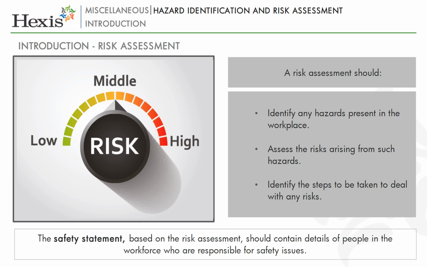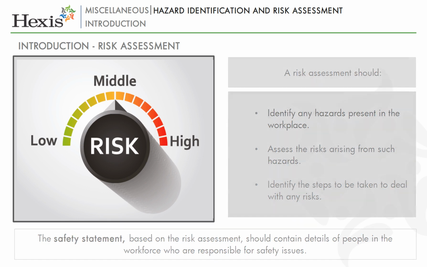The employer must also prepare a safety statement which is based on the risk assessment. The statement should also contain the details of people in the workforce who are responsible for safety issues. Employees should be given access to this statement and employers should review it on a regular basis. This is called the Safe Work Method Statement, or SWMS, covered in detail in the module on change requests.